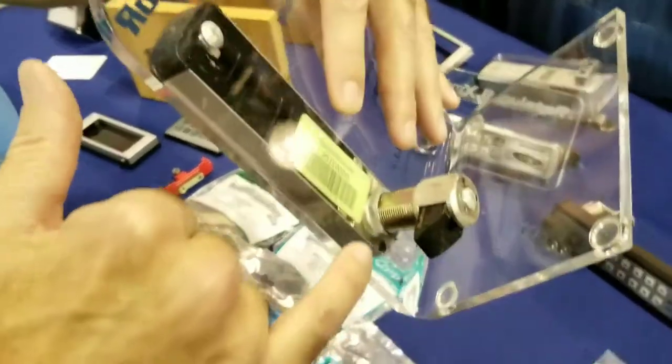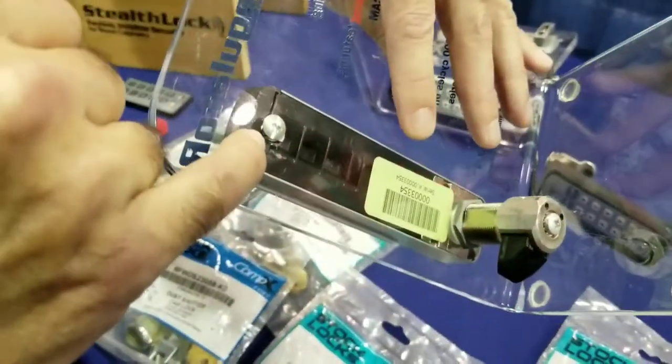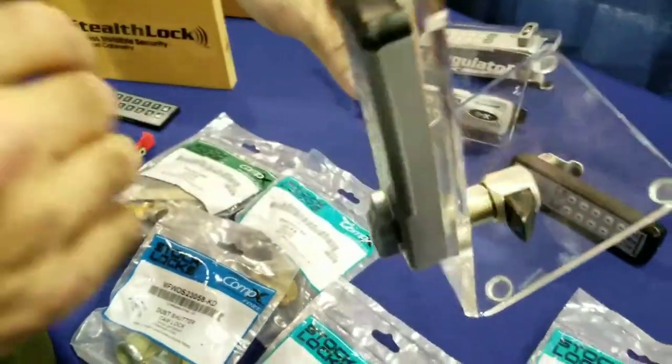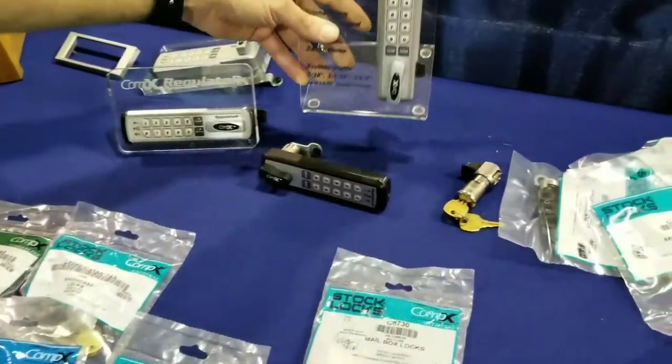Perfect. 3/4 inch mounting hole, just like your cams. Mounts very similar. Then you got a secondary mounting hole up here at the top. You never need to take it off the cabinet. That's one of the nice things about it. So that's our self-locking SlamCAM one.